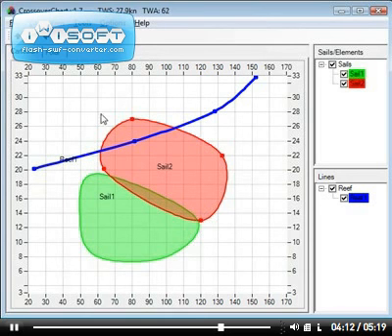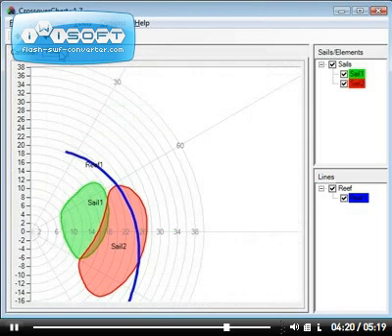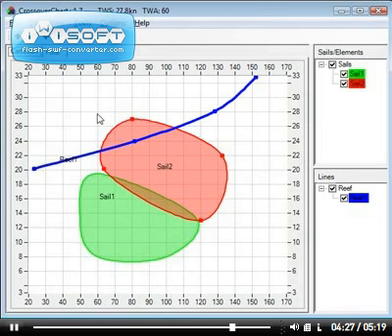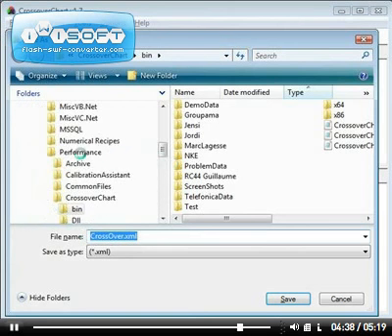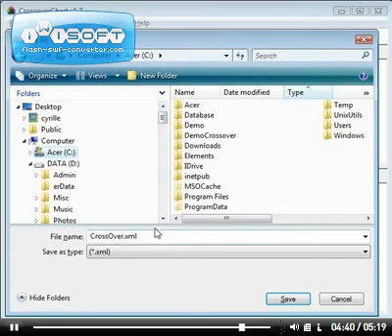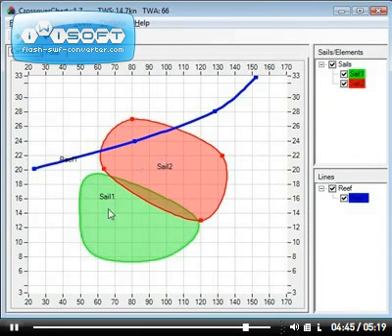Well, we've seen most of the basics. It's always interesting to have a different view of things, and so you can click on the polar tab, and here it is. Here's my polar format of what I've just done. Right, so I've done my first crossover, and how do I go about saving it? Well, it's pretty easy. You just click like any program on File, and Save, and then you will be prompted for a destination. And I'll call it crossover.xml, that's a very good name, click Save. And this will have saved my groups and my two cells and my reef line.